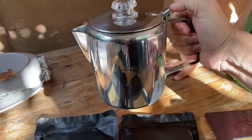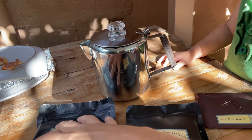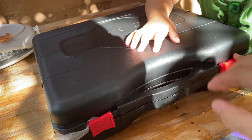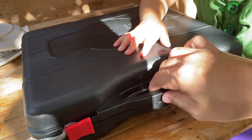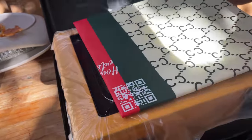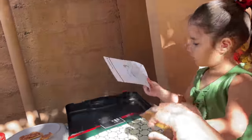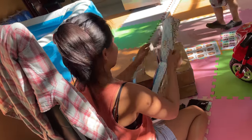And that is just too cute. I'm glad I didn't get the big one. That thing's so cute. We put that in the backpack, no problem. For the longest time, we used a little portable burner. Here, open it up, sweetie. There we go. Oh, wow, you got a free bag with it, Fatima. You got a free eco bag to go to the market with. Here, check it out. Nice bag, huh?